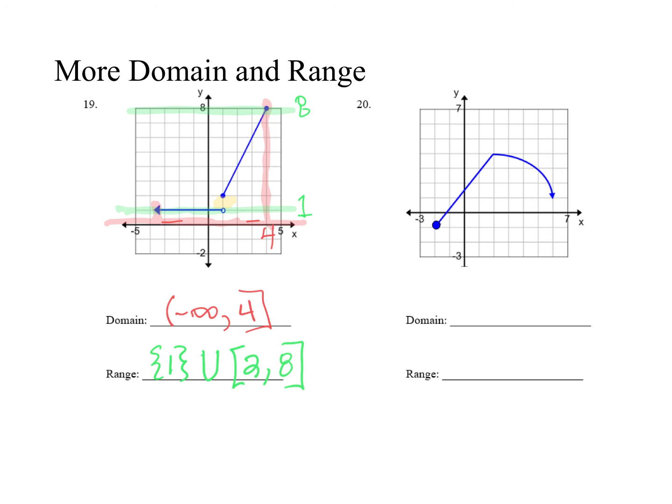So let's look at this last one. The domain, my x's, has a definite starting point here. And as I go across, I notice that the right-hand side has an arrow. Means it's going to keep going. So for our domain, I have a definite starting point of -2. But I do not have a stopping point because that's an arrow, so it's going to go to infinity.